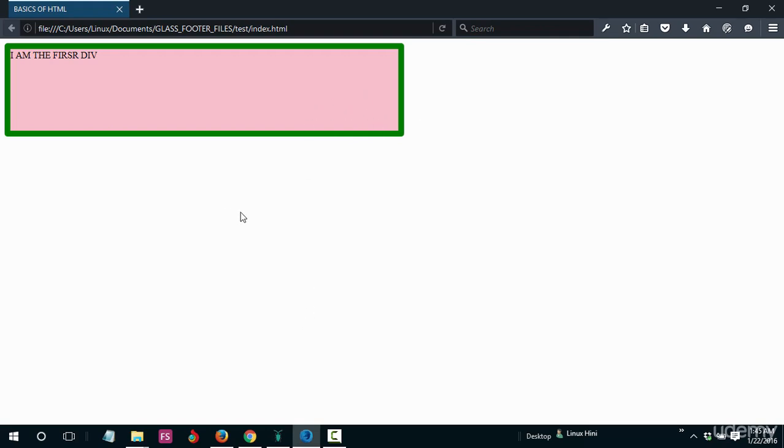But one thing we have to know about borders is that when you decide to add a border to your element, the height and the width of your element changes. So if this had a 40 pixel height and maybe a 50 pixel width in the beginning, after giving this a 10 pixel border, it's going to increase the height and the width by 10 each. So if the height was 40, it becomes 50, and if the width was 50, it becomes 60. By the way, we can use CSS to turn that off, but we are not going to use that in this course.